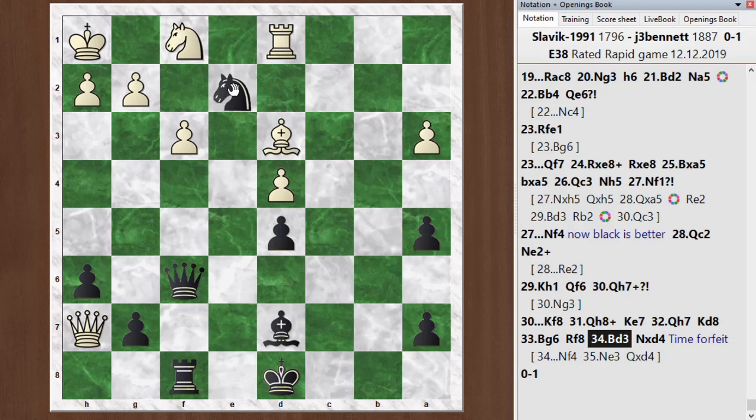But instead I took with the knight, and this is a position where there's still only just a slight edge for black. But my opponent ran out of time at this point, and that's how the game ended. Anyway, I thought it was kind of an interesting struggle. There was a bit of a disruption from the server at one point, and so I maybe lost focus during the game, but still kind of an interesting game.